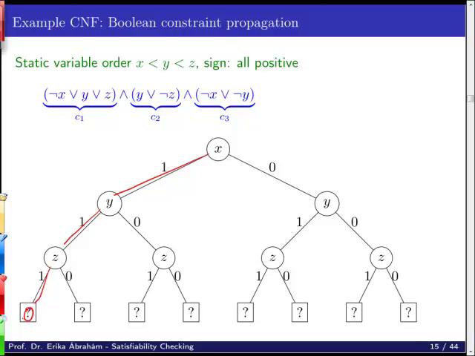And now, in a naive way, I would go this second path and check, and this would also be unsatisfiable. But could I do something better? What is the reason that both of these paths do not satisfy my formula?